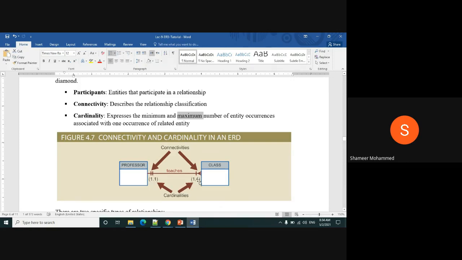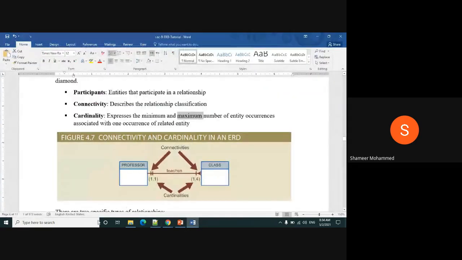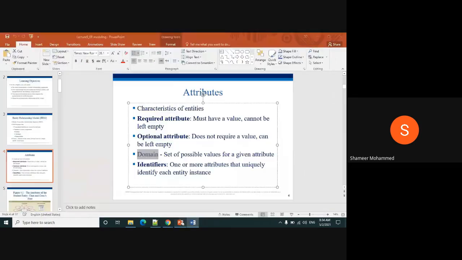These are called cardinalities, and this is the type of connection. So we have to make the connection like this whenever you draw the entity relationship diagram. We are here now.